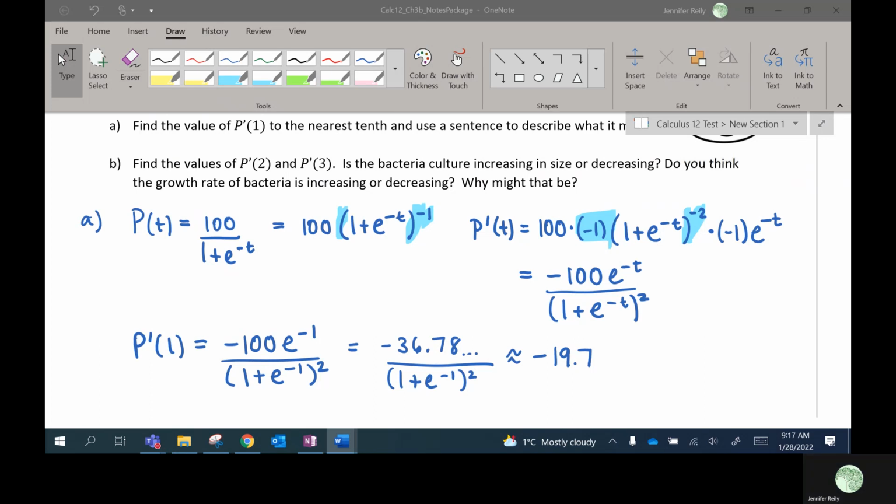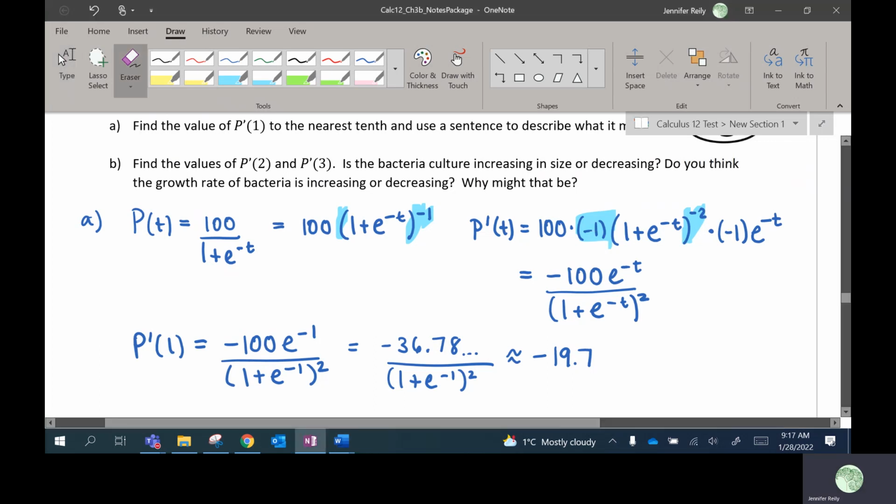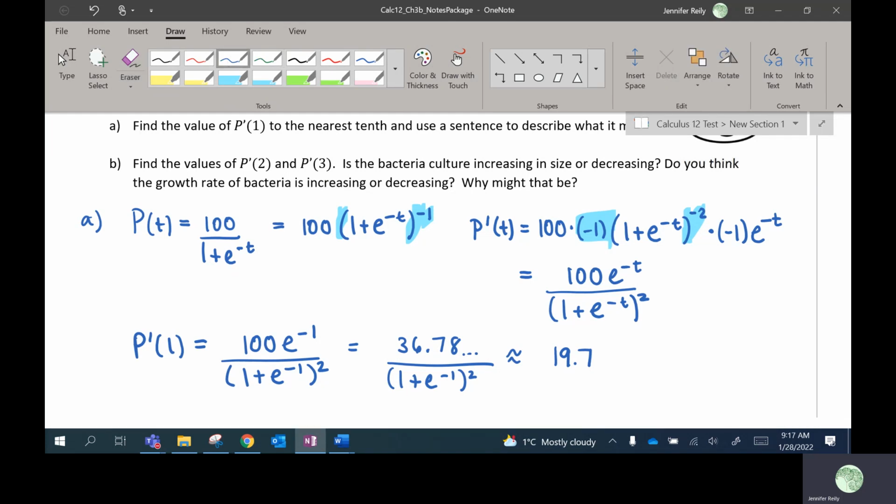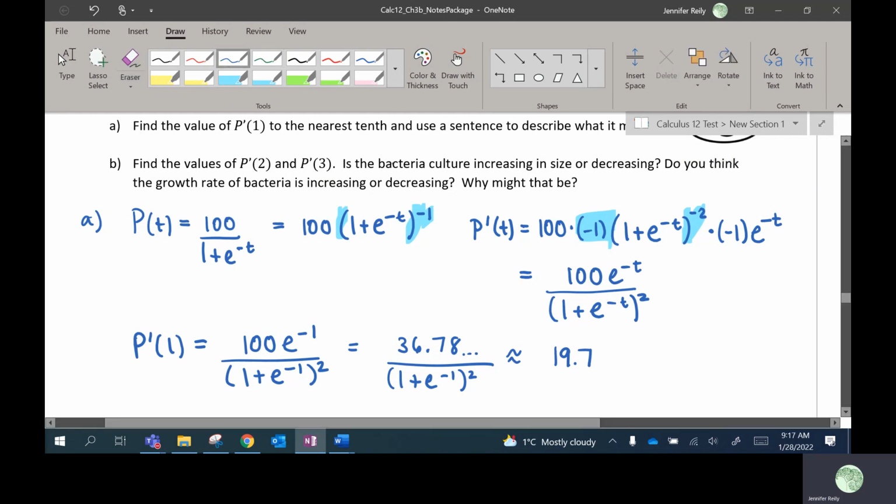It's supposed to be positive, so I must have multiplied an extra negative 1 where I didn't need to. I had one there, and oh yeah, I did. I had 2 negative 1s, so they should have canceled. Okay, perfect. So I'll just erase these negatives. Sorry about that, guys. Okay, great. So 19.7. My intuition was telling me that, because I thought the population should be increasing, so it should be a positive number. Okay, so we got 19.7.